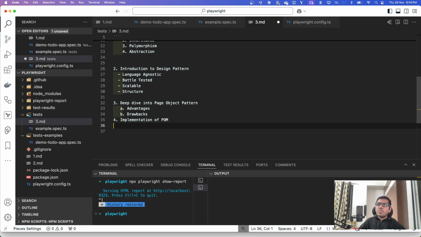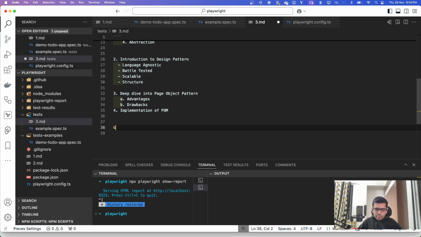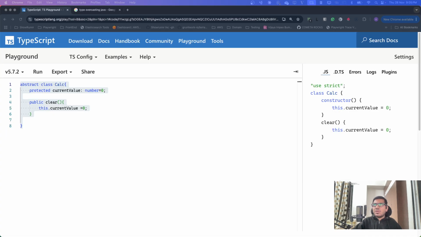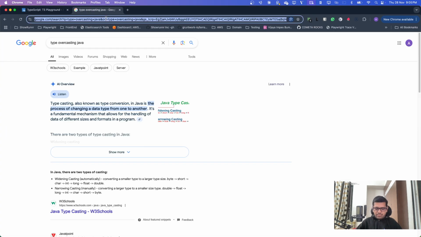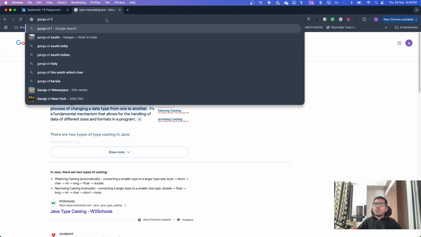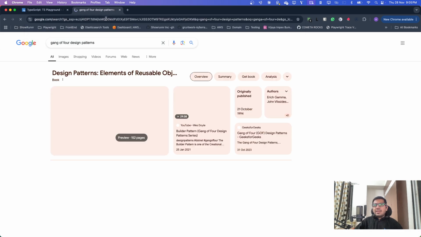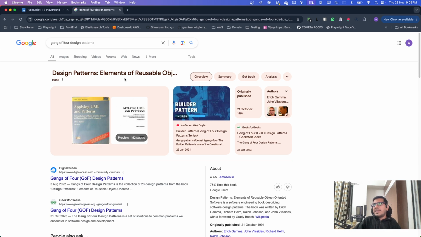There are n number of them. I don't know how many of you know GoF, or Gang of Four, the four people who wrote the book. This is like the Bible on these design patterns, Gang of Four, right?